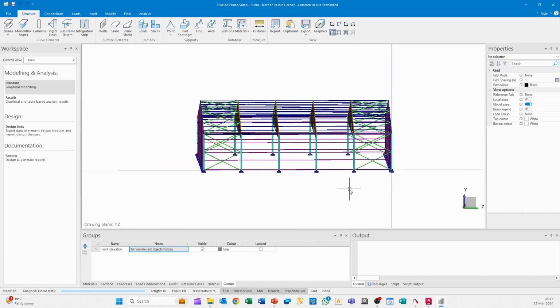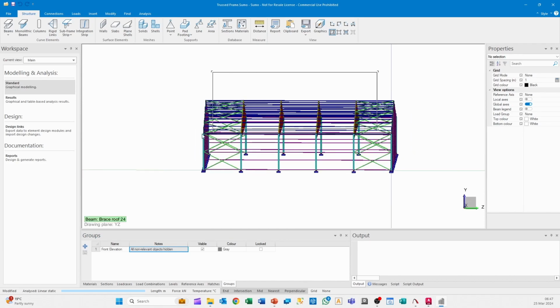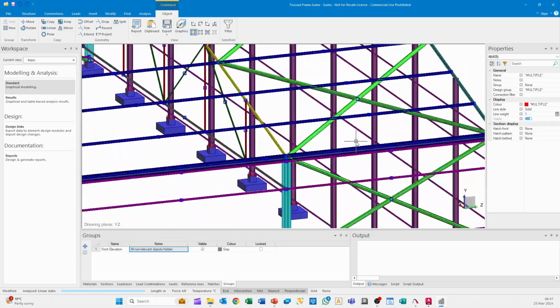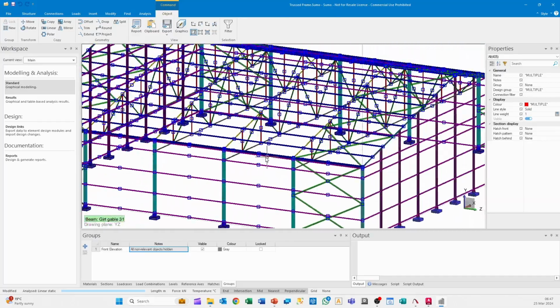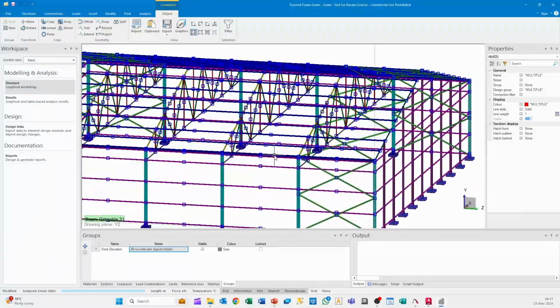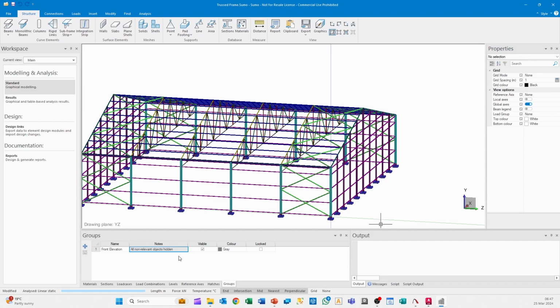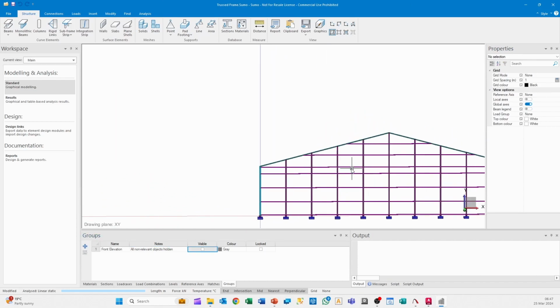I'm pretty much going to select everything in my model. The only thing I do want there is maybe I want to see my eaves, whatever it might be. So I'm just going to assign these to front elevation, and I'm going to turn those off.